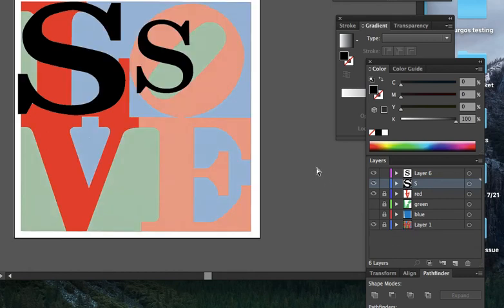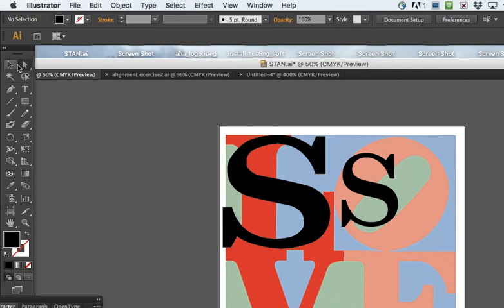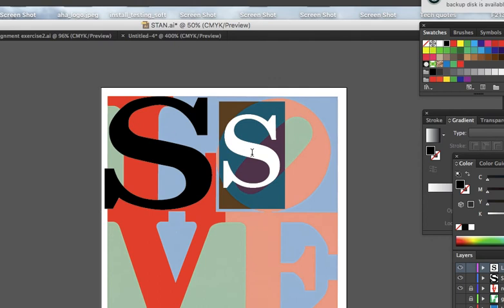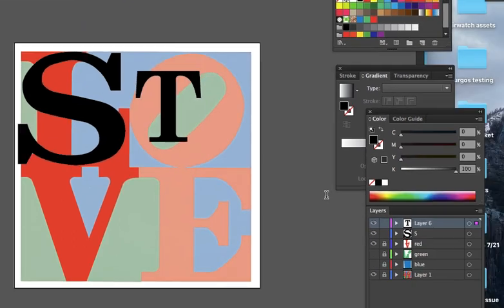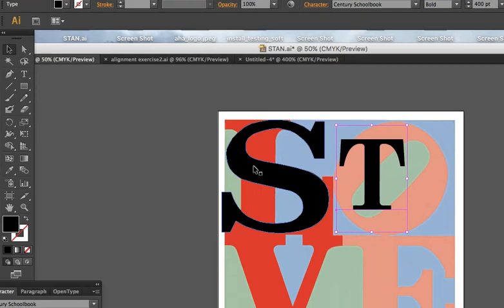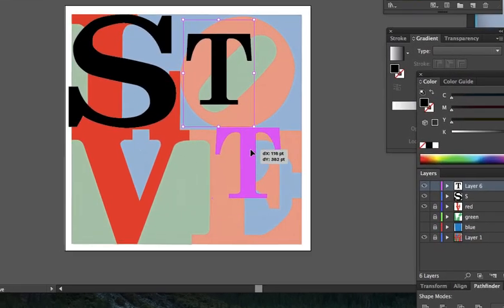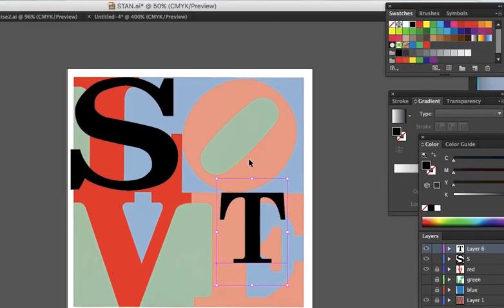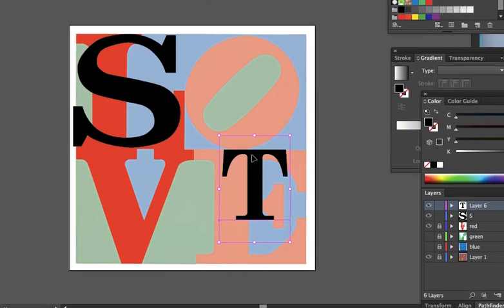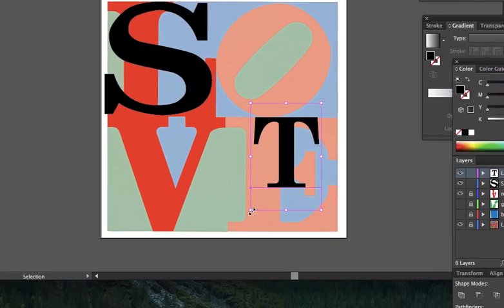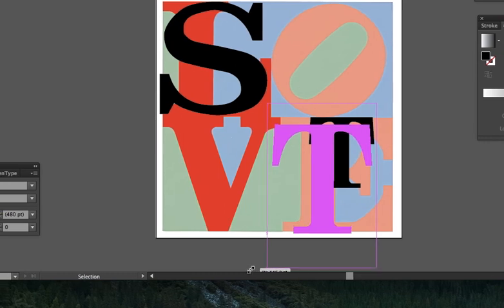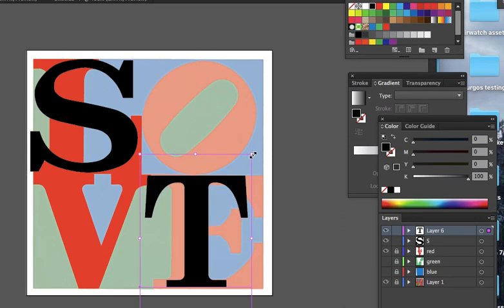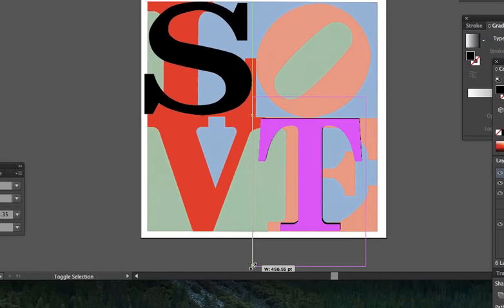How would I move on to the next letter? Well, I've already got this S here. I can click on it, double click. I've got the text tool. I change it to a capital T. And then I'm going to move this T to a letter that I want to size it to. This O, even though this is the place the T is going to go, the O is confusing me right now because it's turned to the side. So let's use the E. I hold the shift key and size this T up like so. And it's about as tall as it needs to be.